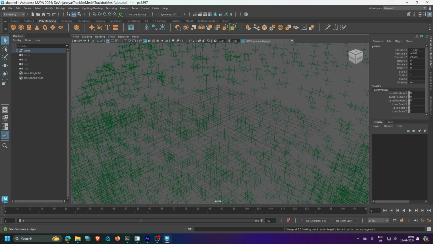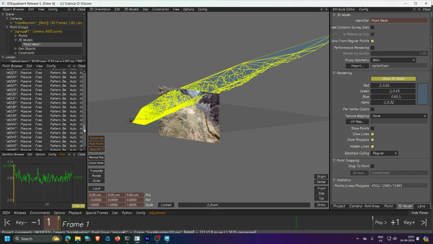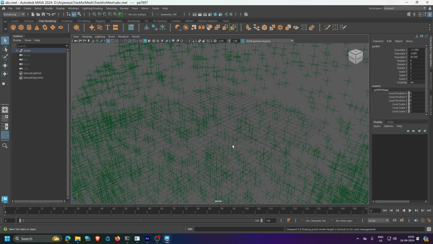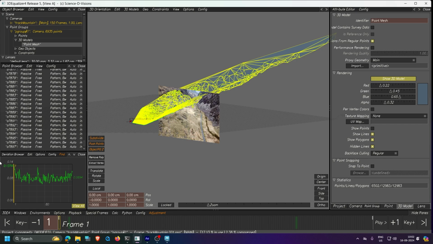One mistake I've made is, once you finish creating the mesh, you don't need these points. Somewhere around 8,000 track points it has created, so Maya has imported all those points over here, which might not be necessary for us. So try this. Select this guy.